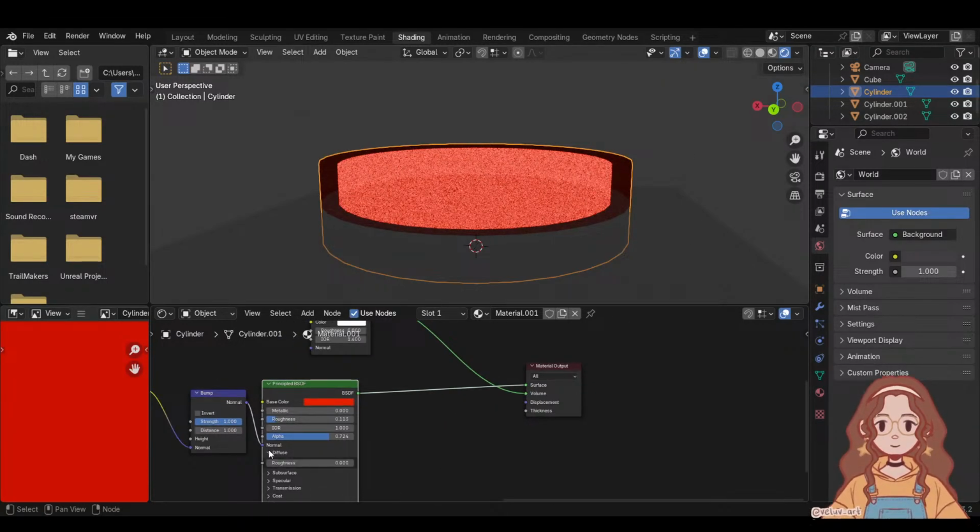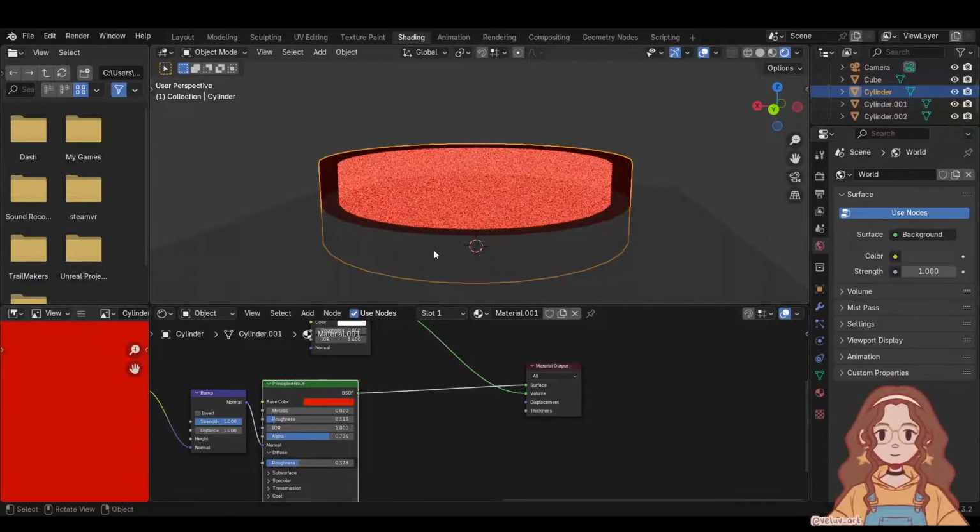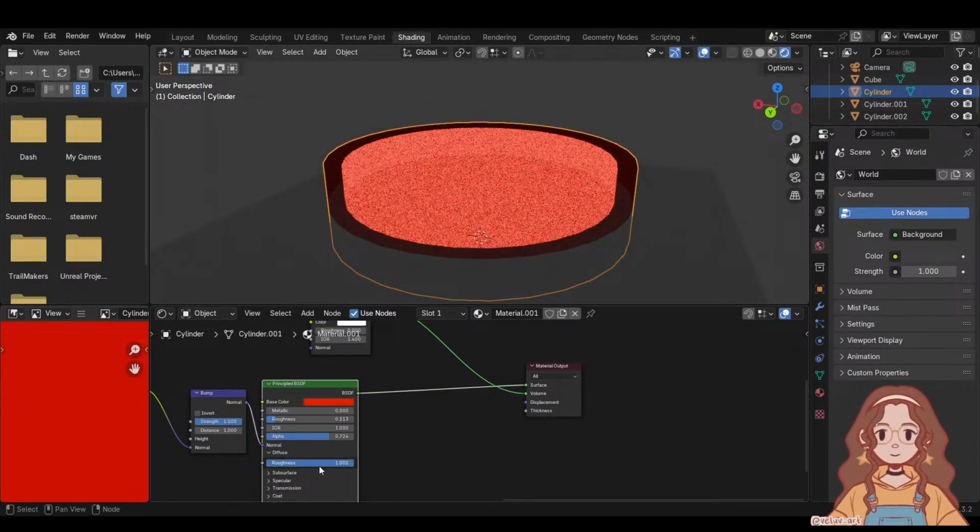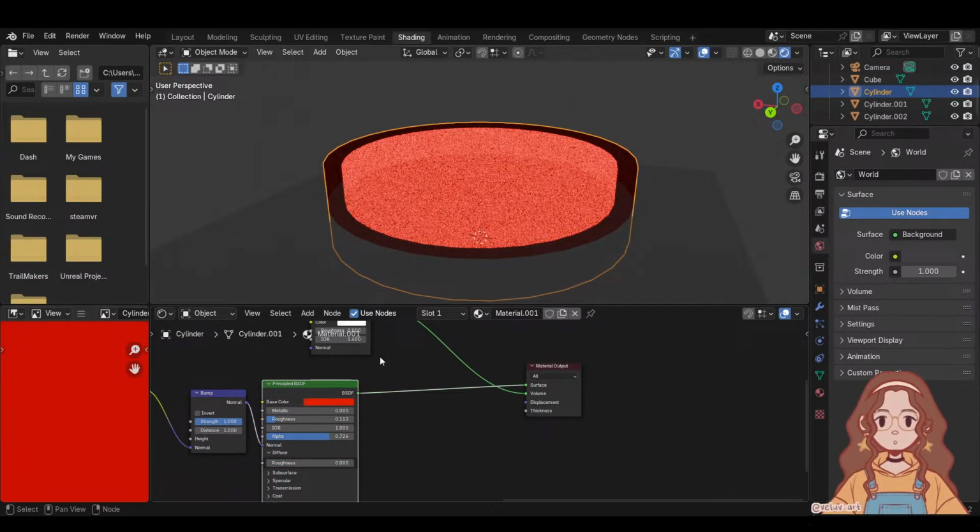I kind of also want to make it diffuse, but I can't really make it blurry.